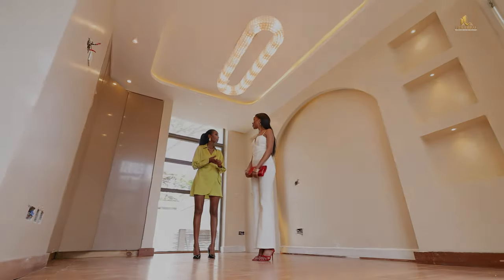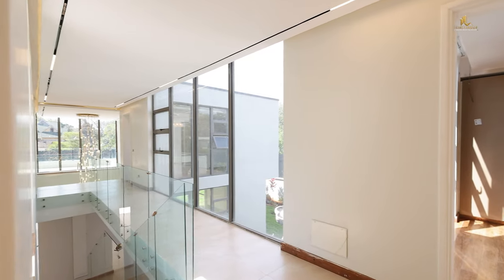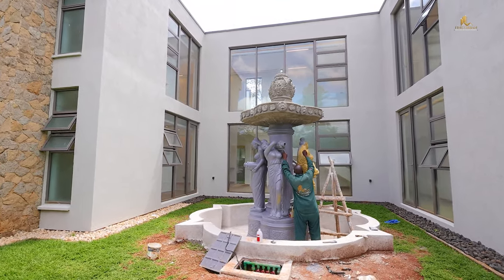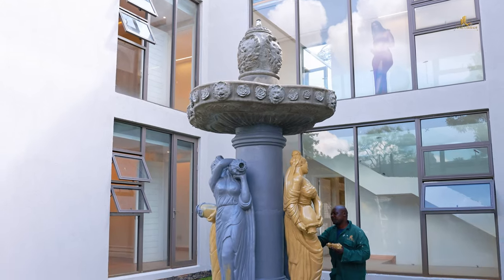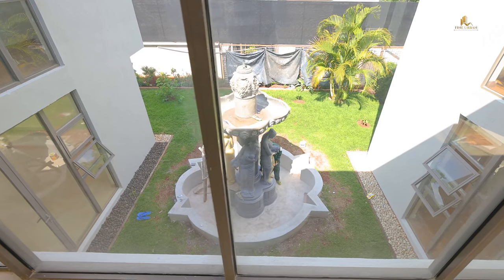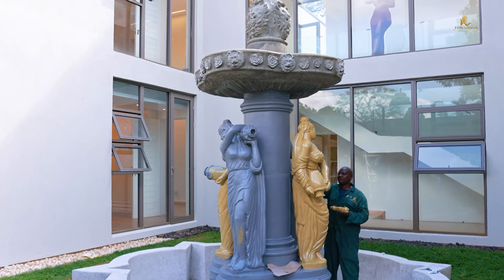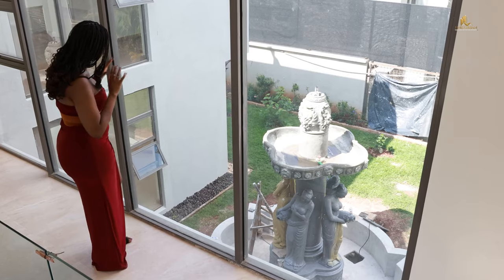We're going to follow those track lights and continue following this handrail. Here we have another view — I think you can get a better look from this angle of what the lions look like. I can see those spouts from their mouths and a closer look at those flowers — very, very beautifully detailed. And I can still see those ladies that are graciously holding their vases. The entire thing from the top view makes such an impact with all the soft shapes and also the sharper shapes at the bottom — you can just see how that design is so multi-layered, so well considered from the shape of the top bowl to the pedestal the ladies are standing on and then the overall design at the base. It is gorgeous.